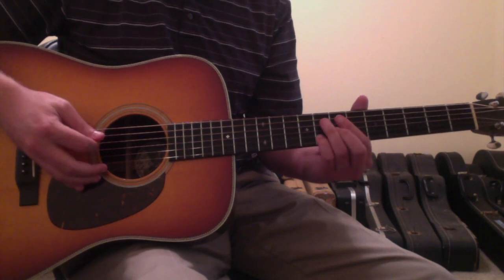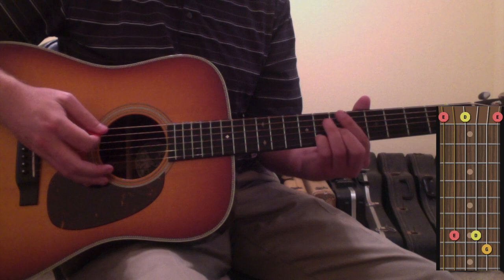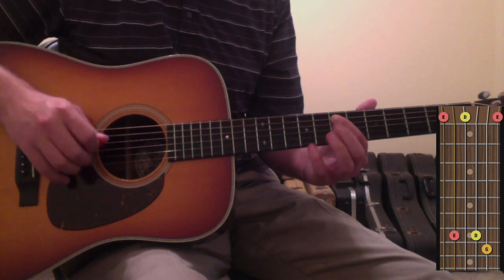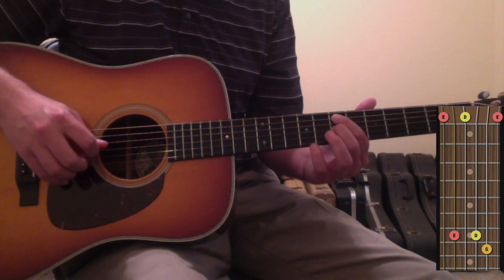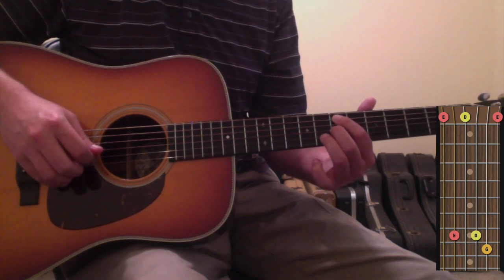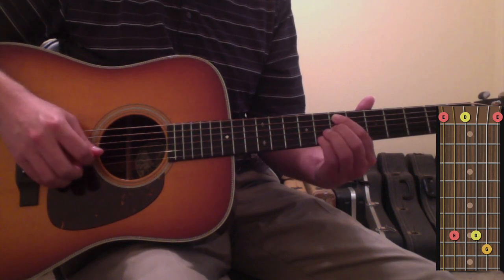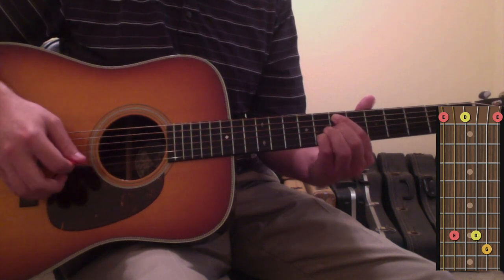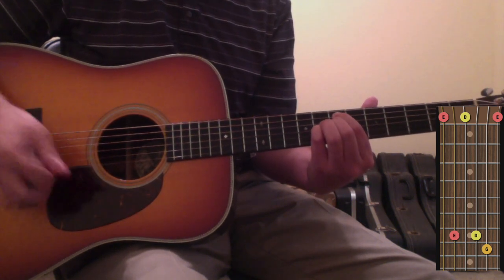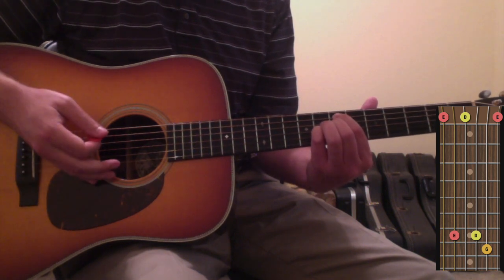The way that you're going to make those two fingerings is that you'll put your first finger on the 5th string 7th fret. You'll put your second finger on the 3rd string 7th fret. And then Bill Withers puts his ring finger on the 2nd string 8th fret, though sometimes I use my pinky finger there. And you'll strum across strings 6 through 1, and then everything else that's not fretted can be left open.